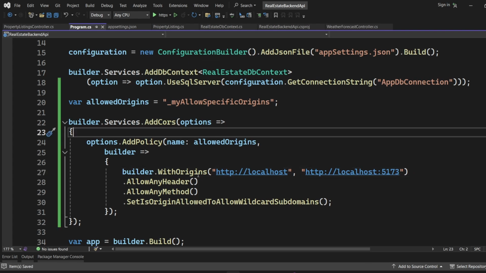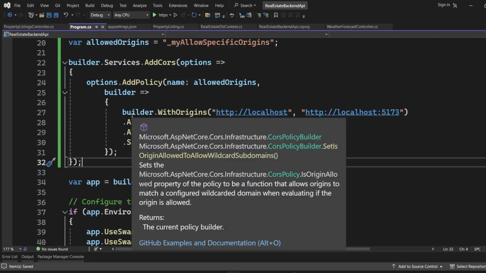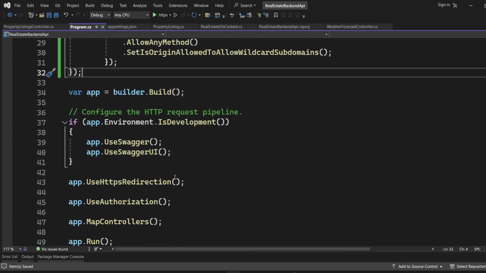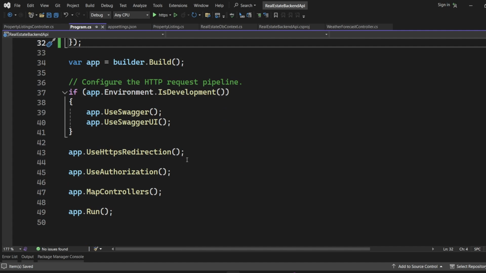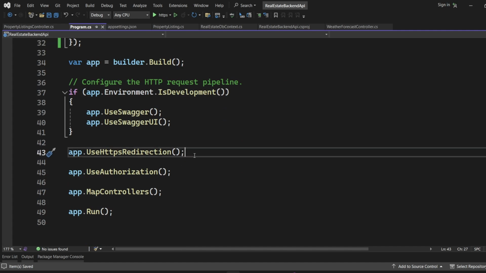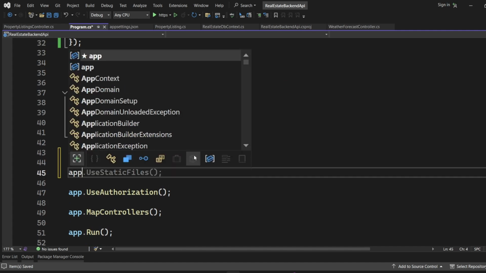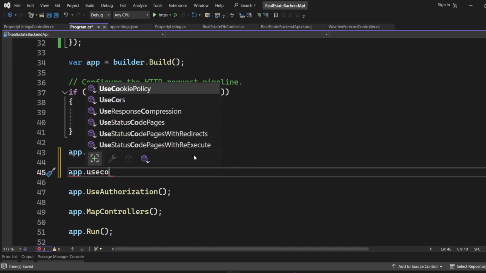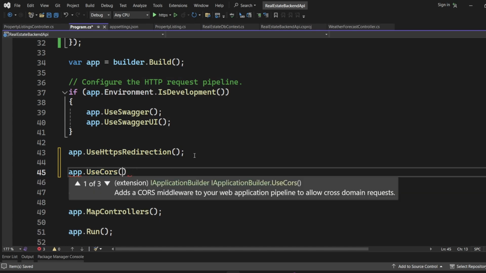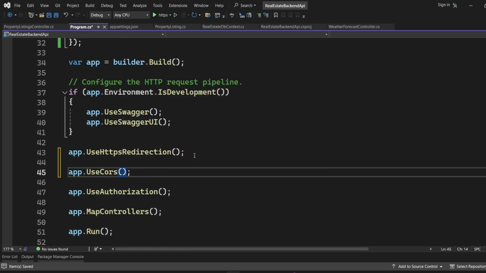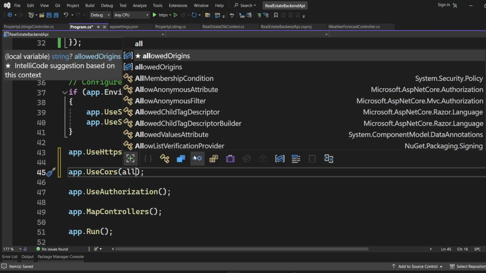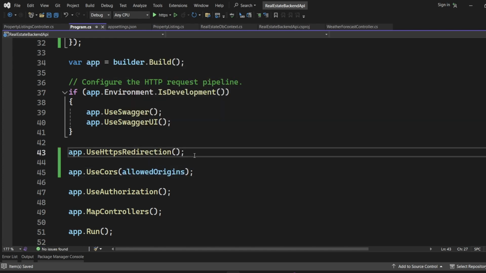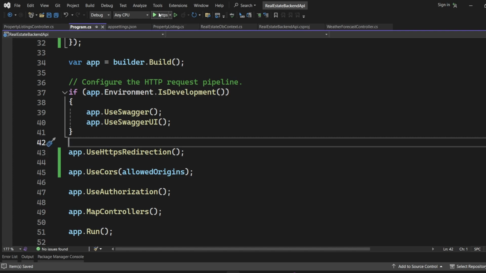I'll save it. But once we add the CORS policy, we have to let it know that it has to use the CORS as well. So app.UseCors with the same variable that we just added. Saving it.